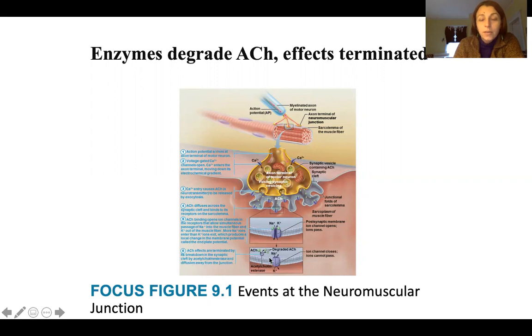So the last bit is that the enzyme comes in to degrade the acetylcholine. Acetylcholinesterase is the enzyme. It degrades the acetylcholine, right? Once those are degraded, they're no longer at the binding site, and that causes the gate to close again. So it stops more of the influx and efflux from happening. All right, that's it for now.